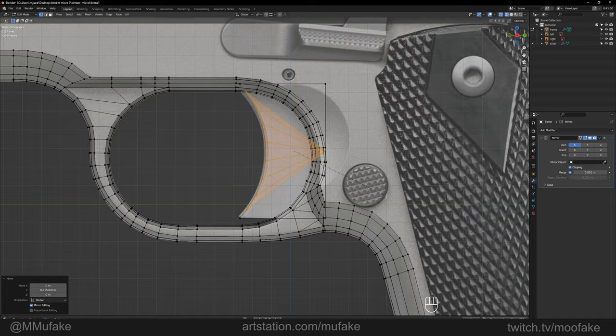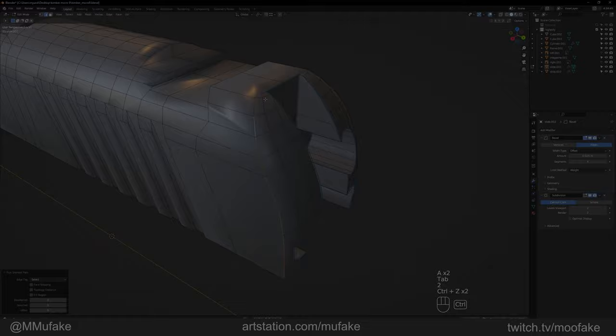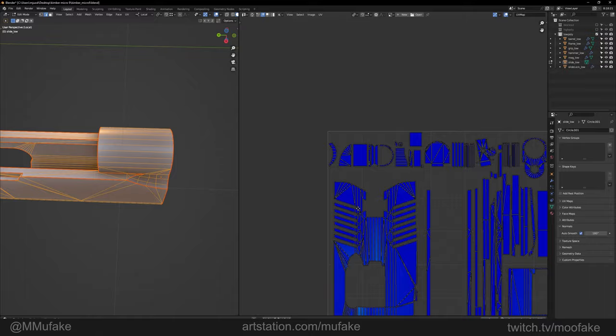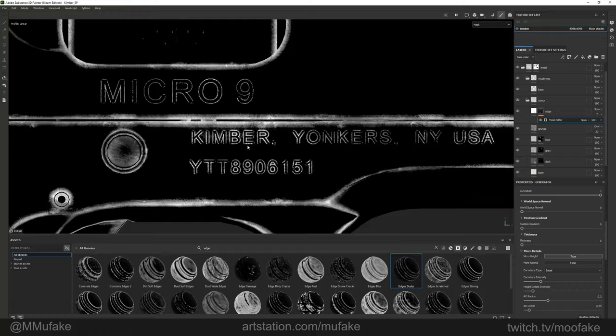We will begin with a basic modeling stage that I often call blockout, where the major shapes are created. Then we will turn the basic shapes into high poly and add more detail. After that, we will optimize the mesh and get it ready for exports and baking in Marmoset. And to finalize, we will create some simple materials in Substance Painter and bring the mesh and textures back into Blender for some renders.